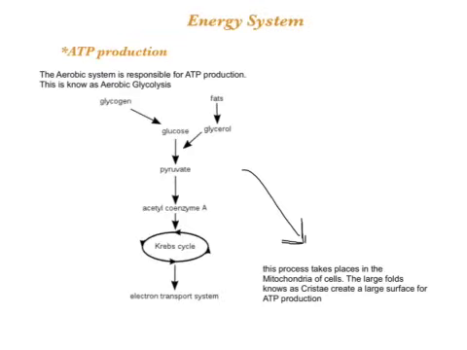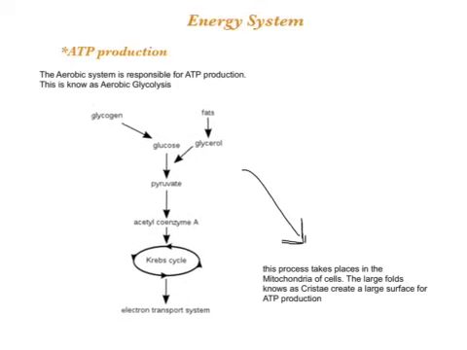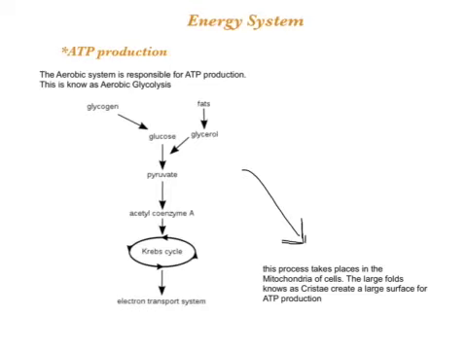The last body system is our energy system. Our aerobic system is responsible for producing most of the energy supplied to our body, known as ATP. It is done through a process called aerobic glycolysis. Here we can see it on the PowerPoint. Glucose is broken down with the presence of oxygen and turns into pyruvate. Due to the presence of oxygen, this enters a series of reactions called the Krebs cycle. Pyruvate combines with coenzyme A to form acetyl-CoA, producing ATP, hydrogen, and carbon dioxide.